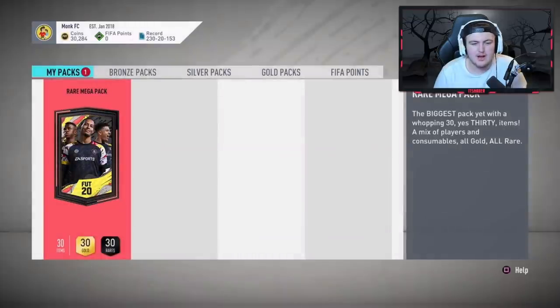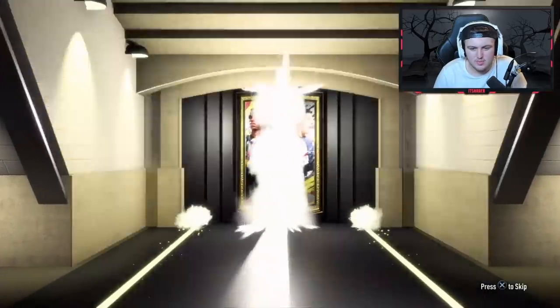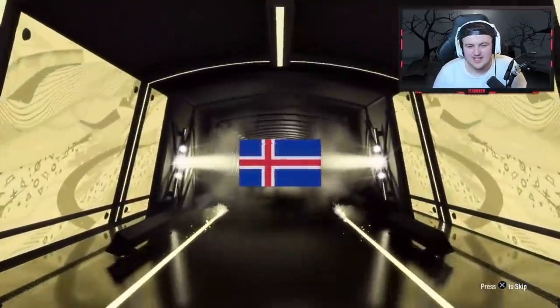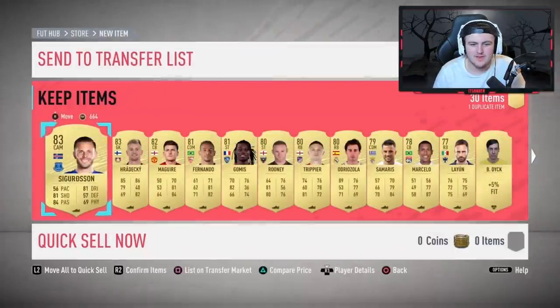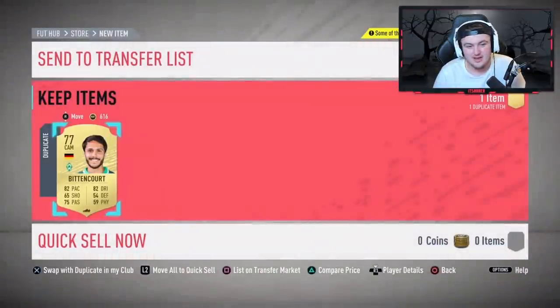Second rare mega pack. Come on, EA. Please. Going to be something again. Come on, be a walkout. No walkout again. All right, it's going to be Sigurdsson. It's not looking good so far. We need a big player to sort of revive this. Hey, we got Harry Maguire. That's a big player. That's a big head. But unfortunately, it's not a big name player.